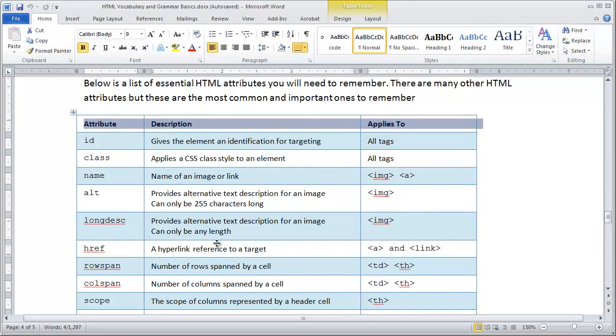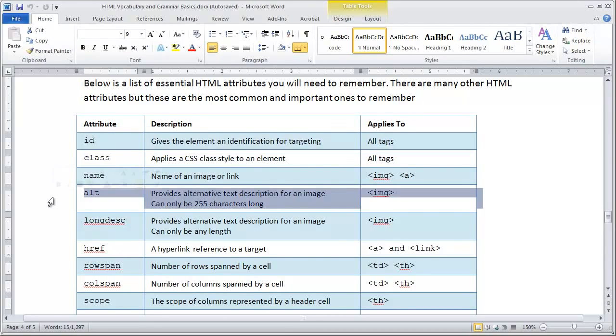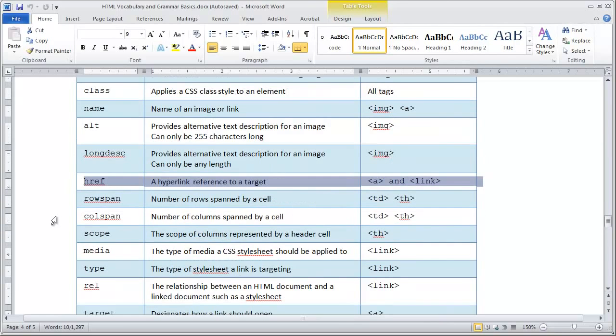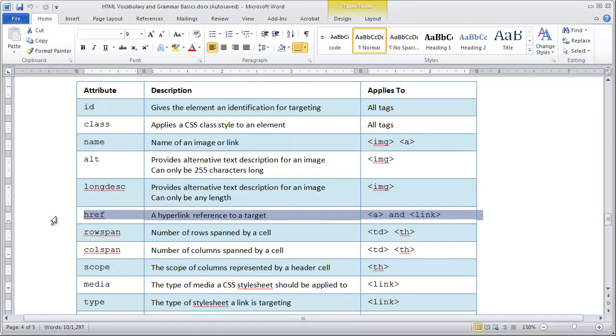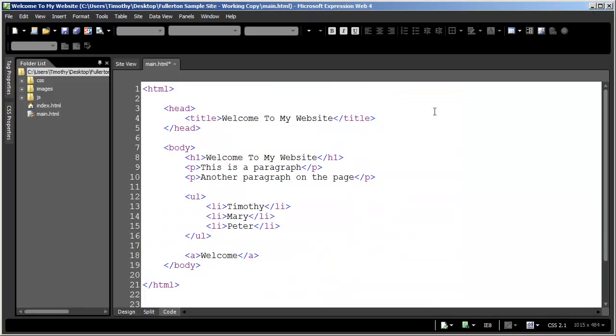But these are the most commonly used tags, and these are the ones that you're going to want to really remember as we go forward. And actually the ones that are going to be important for this series are going to be the ID and the class attributes that we haven't talked about yet, the alt attribute, the href attribute, and one other one called source, or SRC. So go ahead and minimize that.